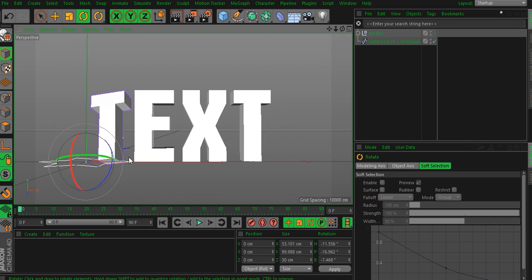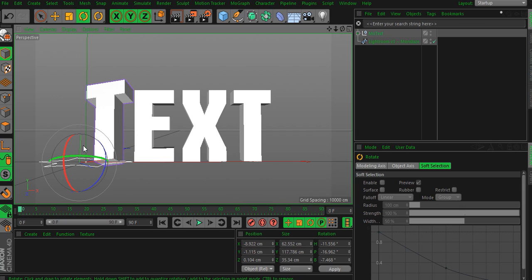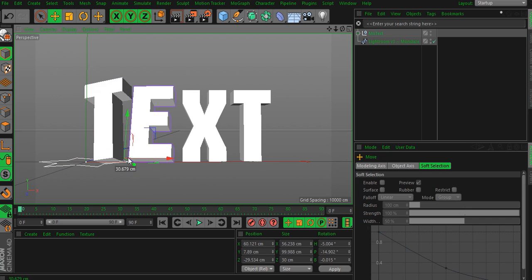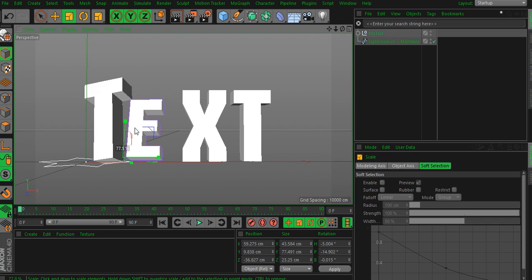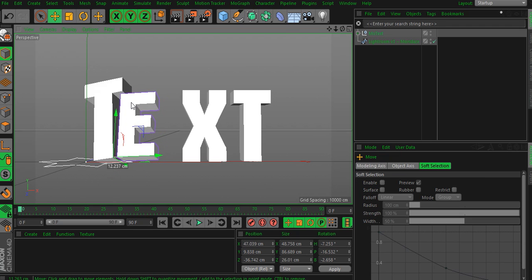I like to make sure at the bottom of the text you can see it slightly. And also for the first and last letter of the text, I like to increase it a bit. So yeah, you just want to rotate it like that, and you can do this with the other letters. And maybe for the letters inside of the word, you can make them a little bit smaller if you want. And also make sure, I said this again, but make sure the bottom of the letter is slightly visible.